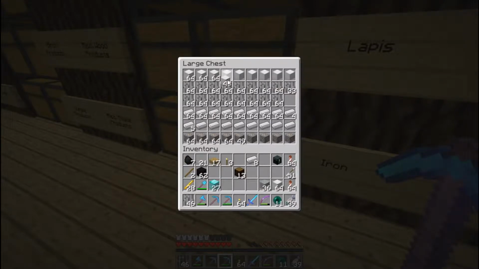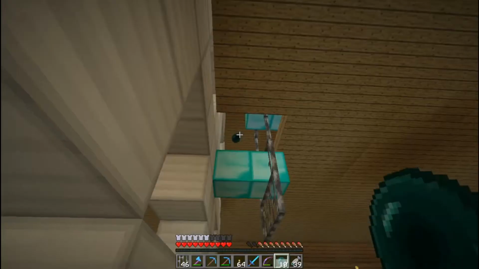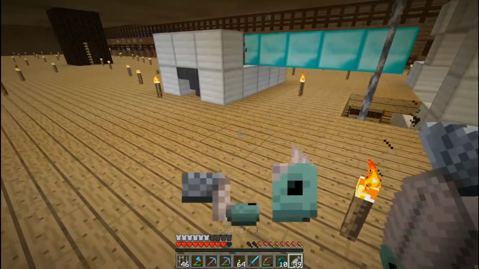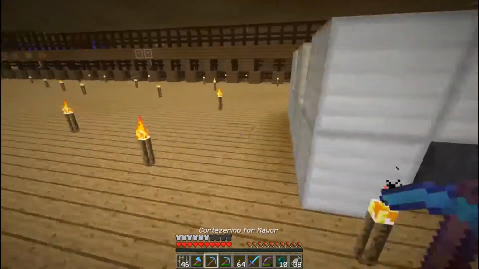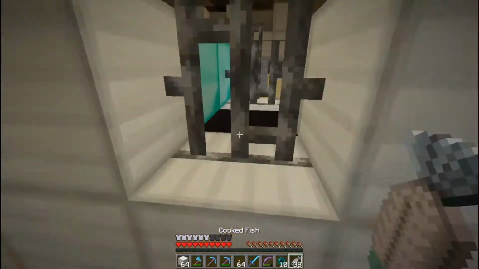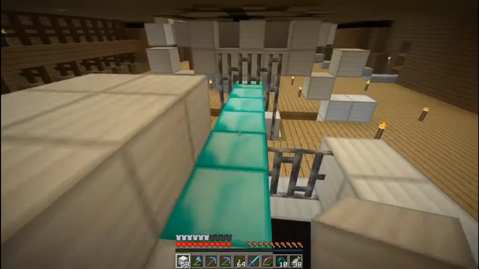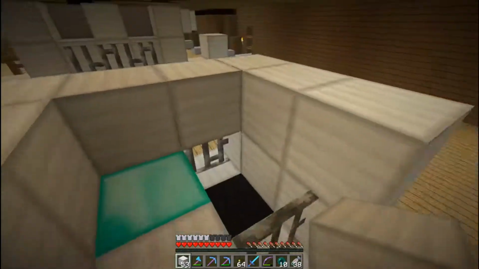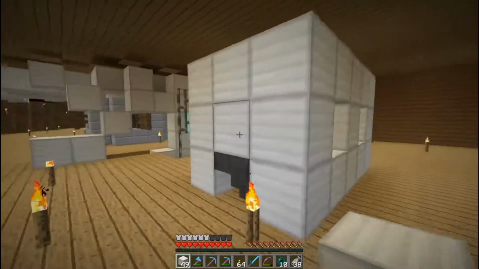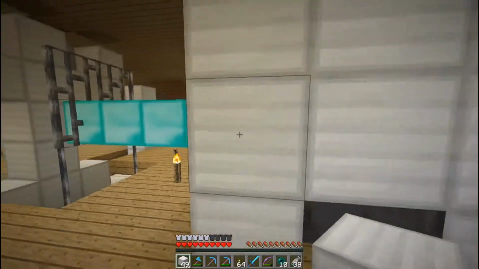All right, there we go. And then with the way I've been going through Ender Pearls lately, I'm gonna probably have to go back to the end. So probably gonna have to do a shopping trip here soon. So let's do this. And then like so. And then we could put item frames and stuff on this.